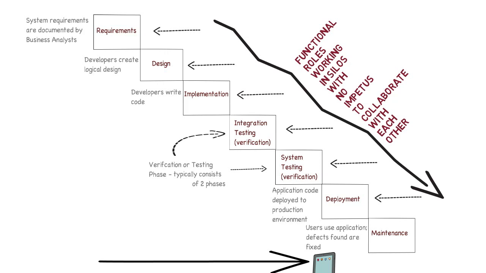The only time when these functional roles might interact with each other is towards the end of the testing phase, when defects are found by the testers, and in order to fix the defects, the testers work with the developers with some occasional input from business analysts. However, even such interactions are imbued with protecting one's turf, playing the blame game, etc. In other words, even then, interactions are not collaborative, rather they are more adversarial in nature.